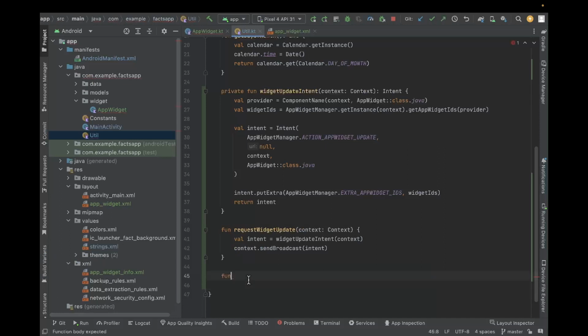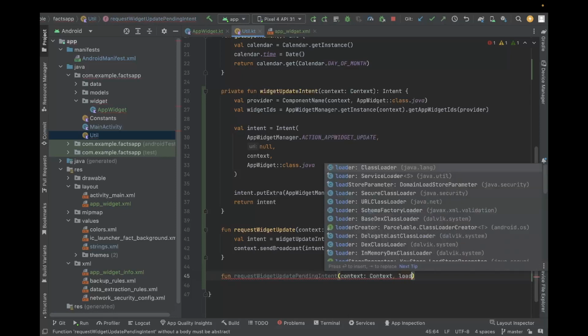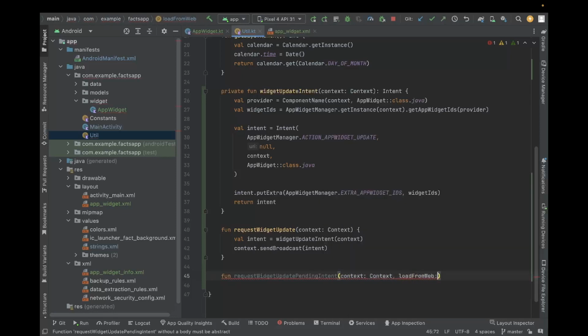So how are we going to create a pending intent? Request widget update pending intent, and it's going to use context, and it's going to use something called, actually, I'm going to tell you more about this later.